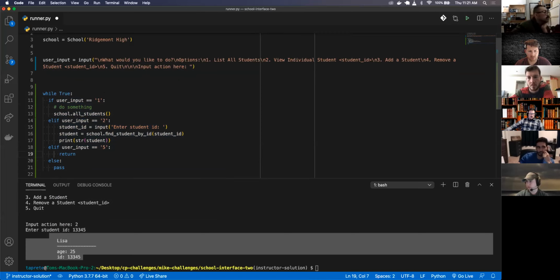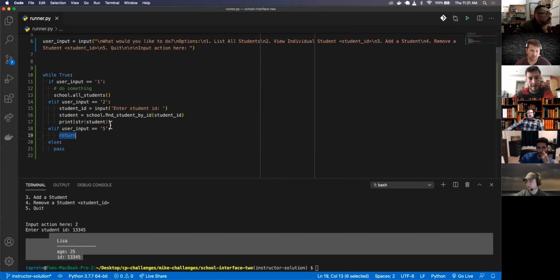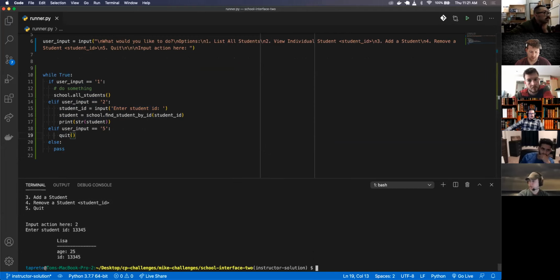How it exits the while loop is the quit input when it asks for user input. So when a user clicks 5, it should just exit? Yeah. Quit with parentheses. Quit? Like so? Yeah. That's one way to do it.